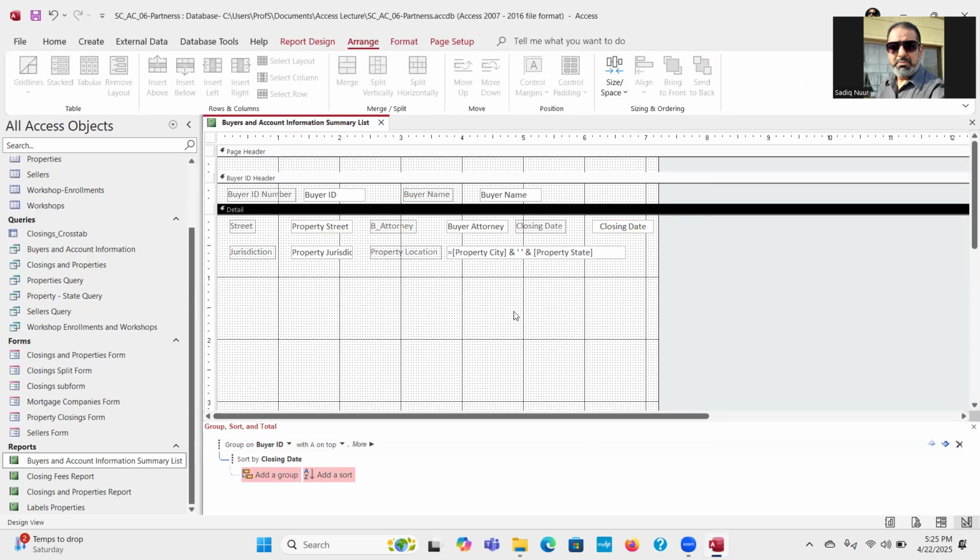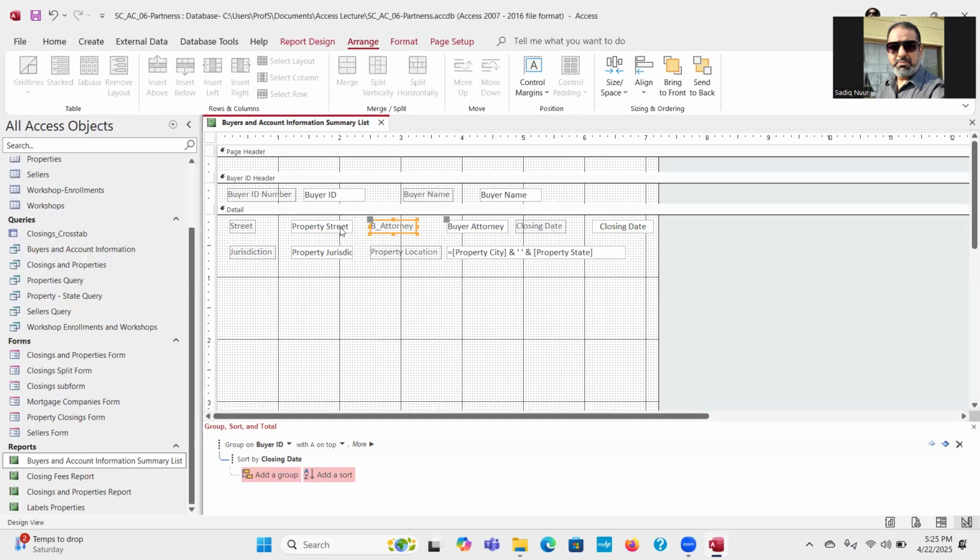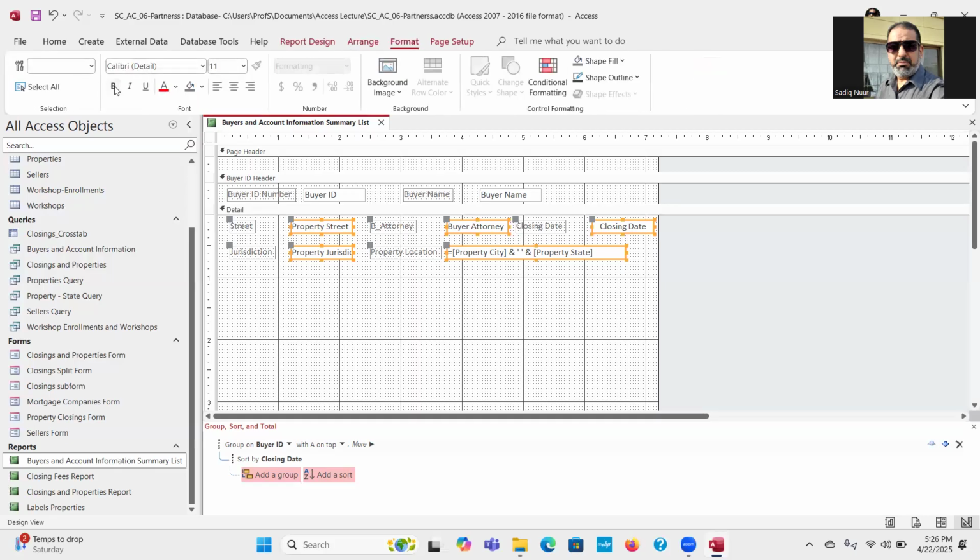All right. Now to modify the group control, click any control in the group to select the entire group. So I will click, see, all has been selected. All right. Not the labels, the controls. Now we can also make them boldface. So we will go to format and then we will make these guys boldface as you see.